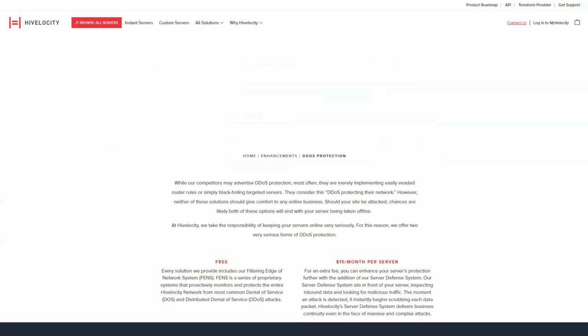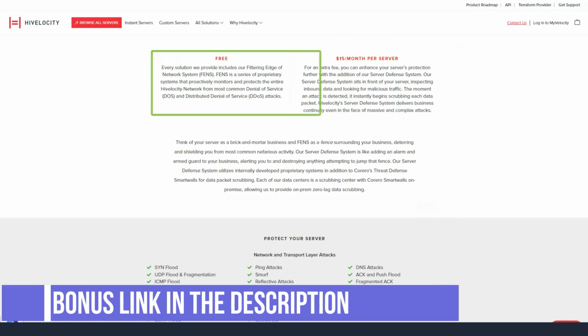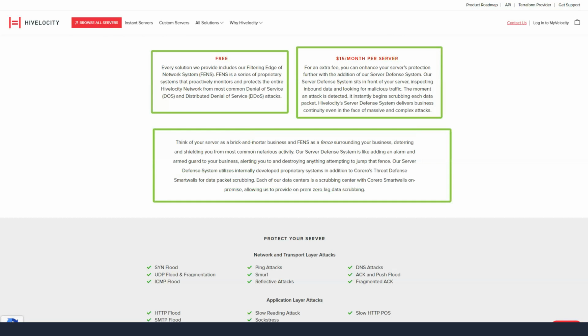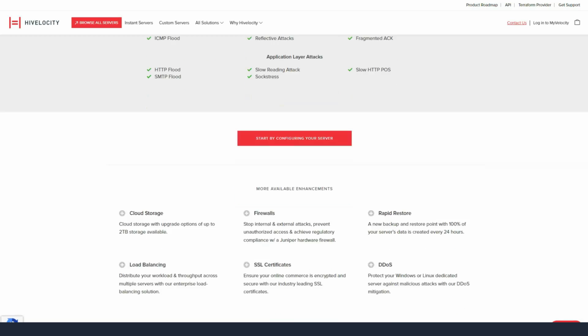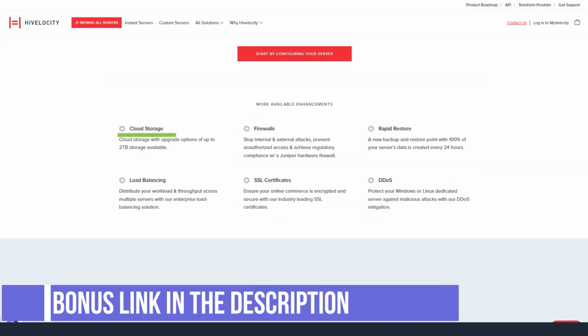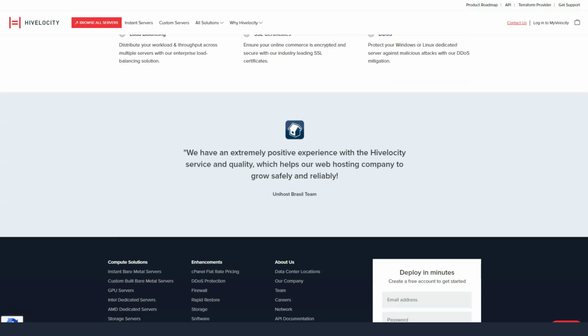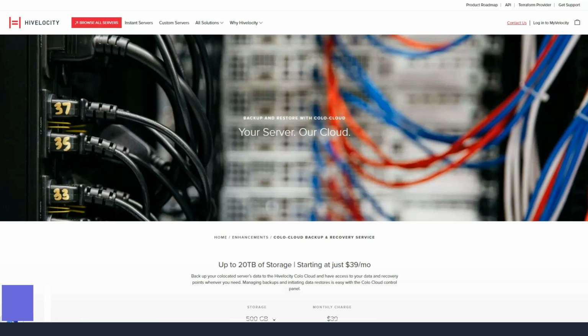It's safe to assume that these high-end servers will cost far more than even the highest cost listed on their website. Custom servers are likely to take more than 4 hours to deliver, but Hivelocity claims to deploy customized servers within 24 hours. You can see the range of prices and specs available on instant upgrade servers and customized servers without even talking to a Hivelocity sales representative. Their prices and specs are listed right on the Hivelocity homepage. For IT managers, Hivelocity's transparent pricing, detailed server specifications, and fast processing can save a lot of time if you know exactly what you're looking for.